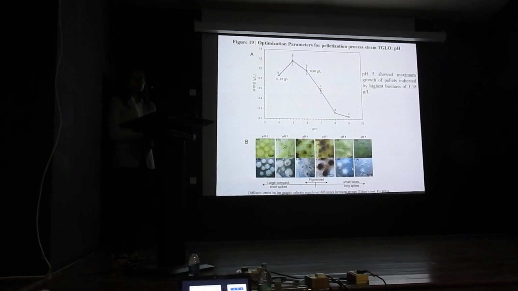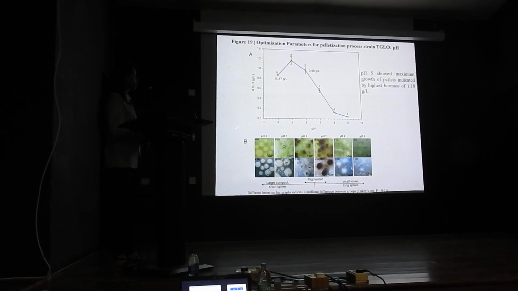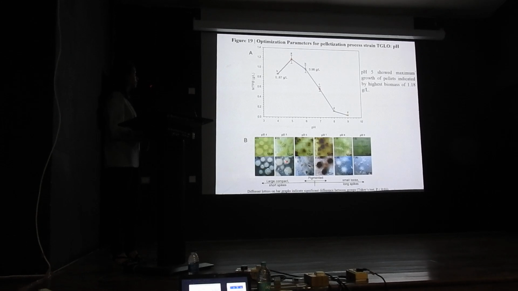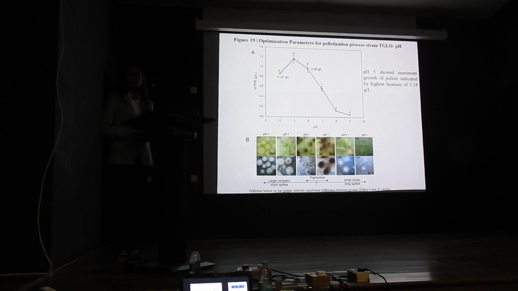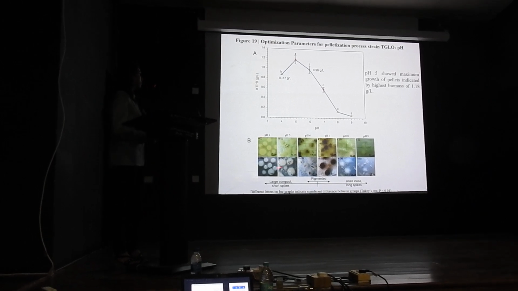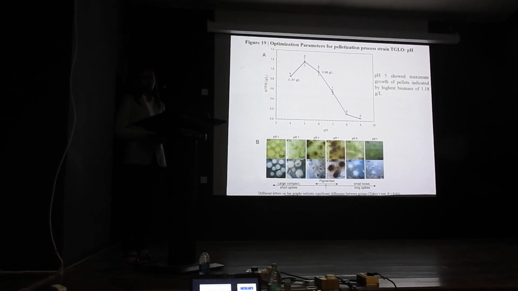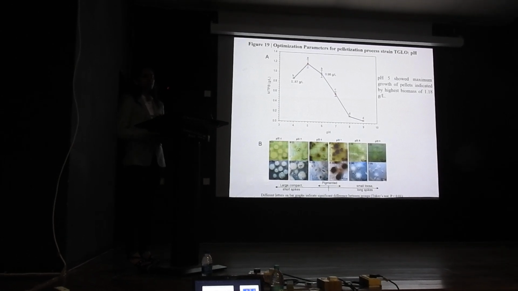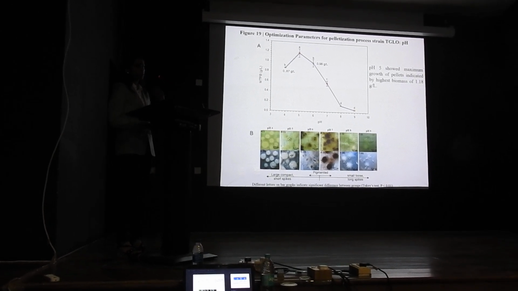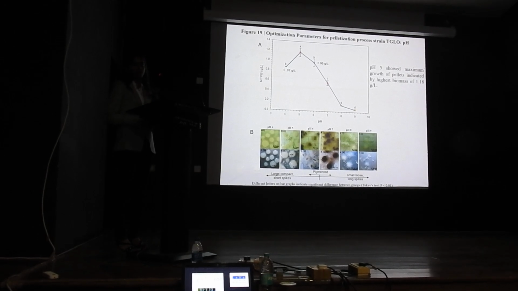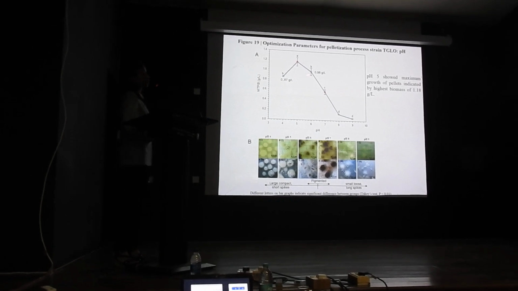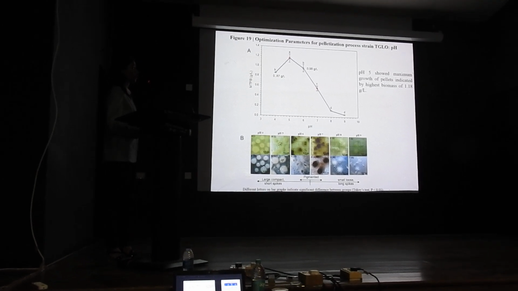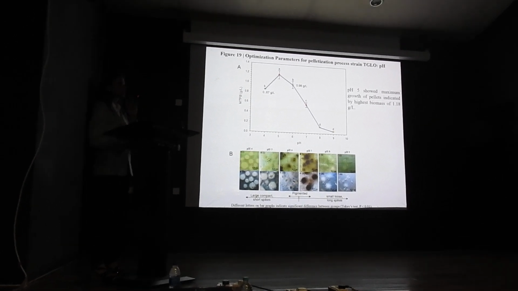So the optimization was done for pH to see the effect of pH on the pellets. It was seen that as the pH increased, there was a reduction in the core size and an increase in the appendages, whereas at lower pH it was a compact core. This is because the pH influences the cell surfaces, and the aggregates get loosened up and are released due to the electrostatic repulsions. So pH 5 was found to be optimal, producing 1.18 grams per liter, and the second was 0.87, then 0.98, which was not of much significance.